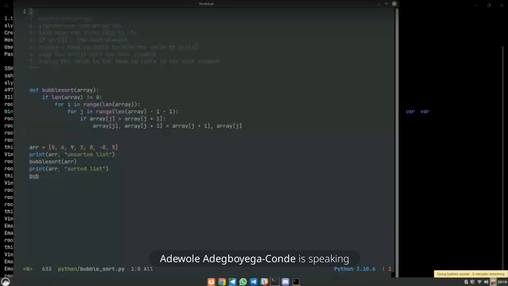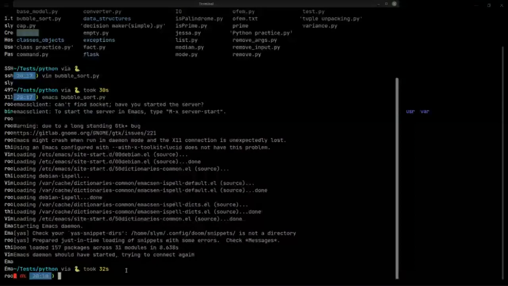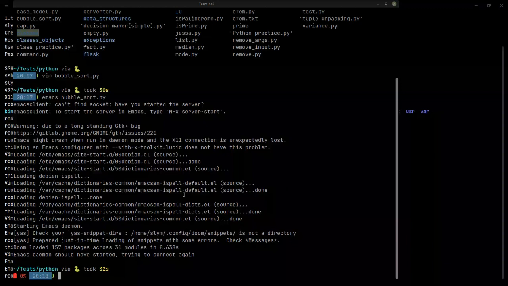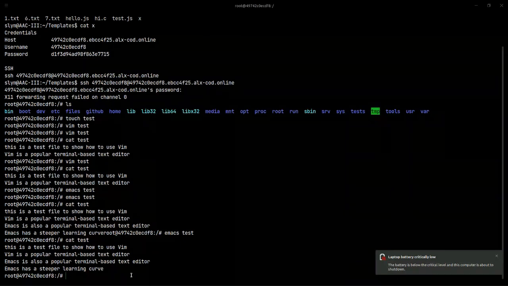What, my battery? Oh my word. How did that happen? I think I'm about to switch my phone. Give me a few. What happened? Oh, it wasn't plugged in. They've taken the power now. Yikes. Let me just close this. Yeah. Ew. The laptop is dead. Let me close this. Wahala. Joining on my phone.